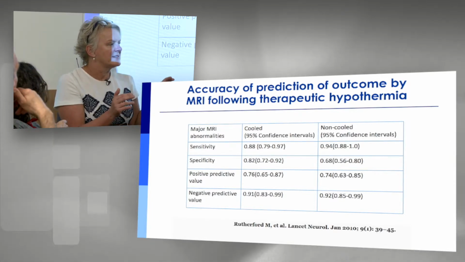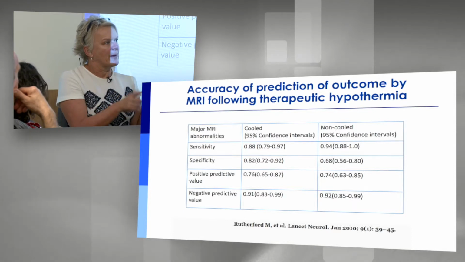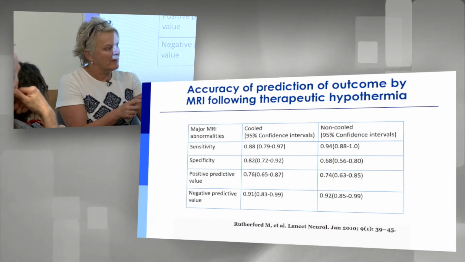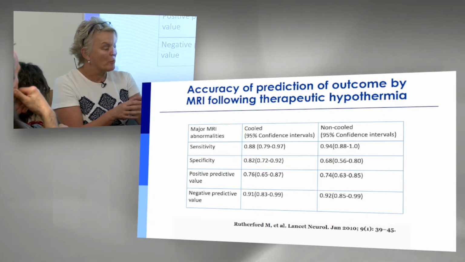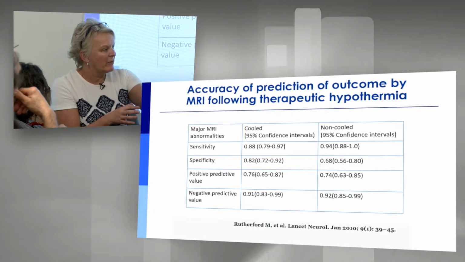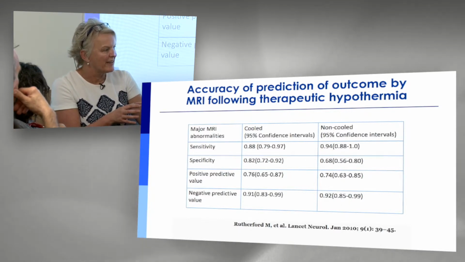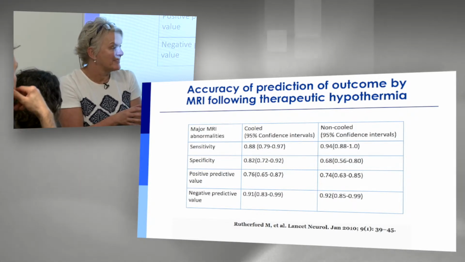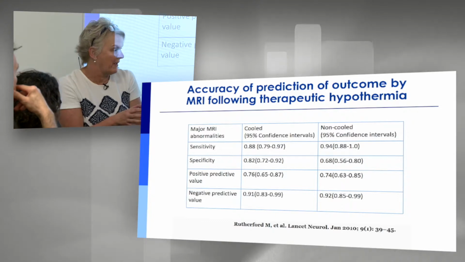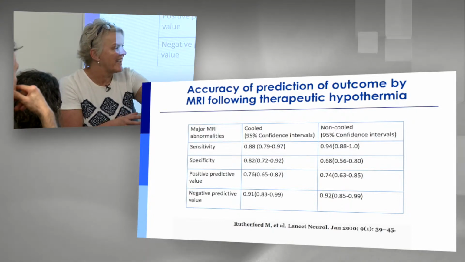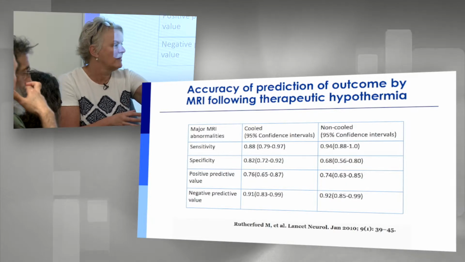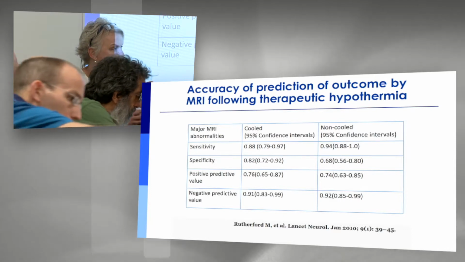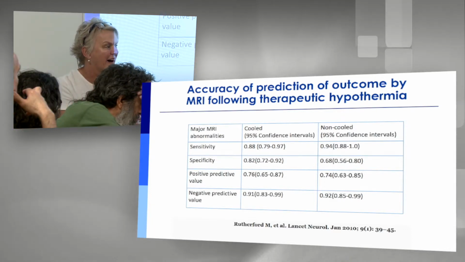And you can say at 4 days, there's still some babies, there's 15% who won't have fully evolved their injury by 4 days, in terms of the fact they can look pretty good, but there will be some mild injury. But no one goes on from 4 days from negative to bad, to really bad. So at 4 days, you can be pretty reassuring to families to say, look, there's very little or nothing here. We do have to do one more imaging set at 2 weeks to make sure that everything's good. But for a family to wait 2 weeks after their babies were given a treatment for brain injury is pretty hard for them.